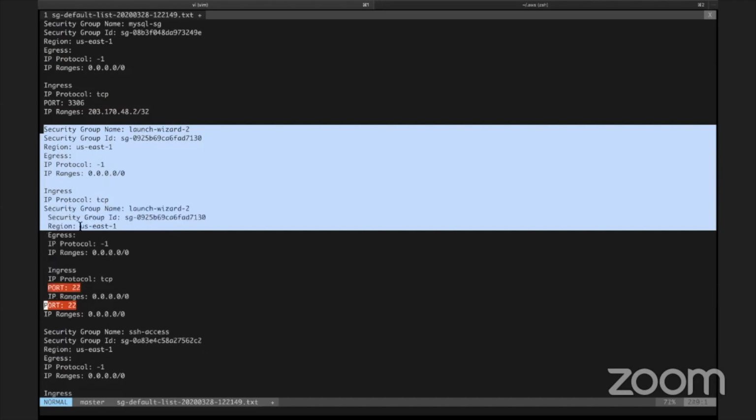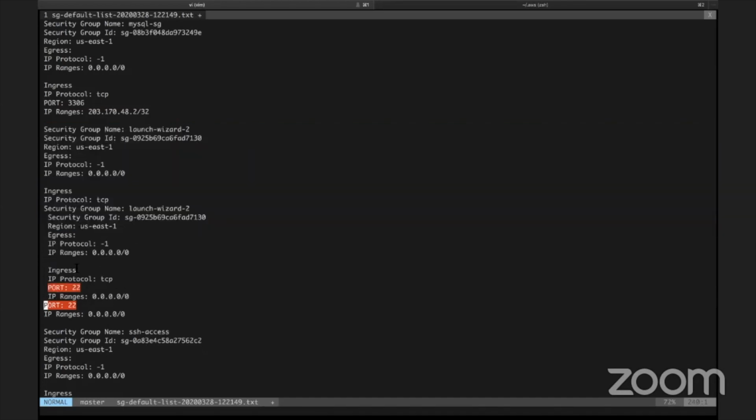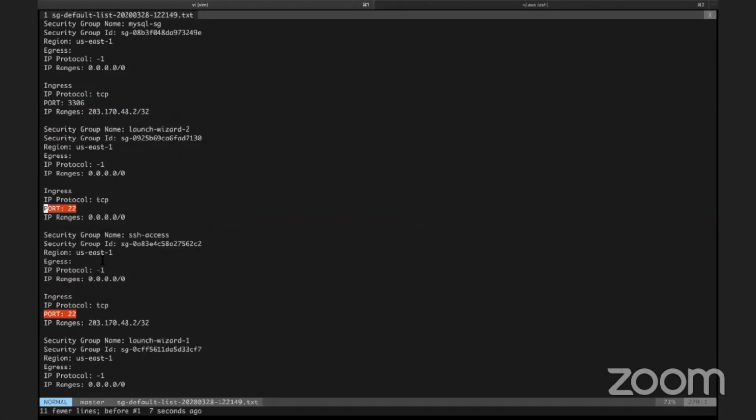And if the ingress IP range for port 22 is 0.0.0.0, use the SNS service to notify your admin or someone else. Or proactively, you can just detach this security group, or even delete this security group. All these things are possible with this Boto3 script.